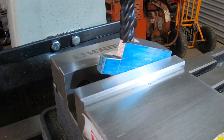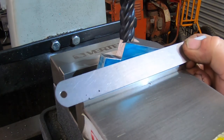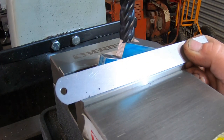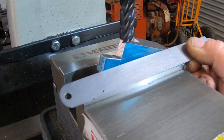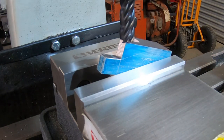Sorry about the bit of a glary light there, but I can't do much about it. You can see that line, it's 20 degrees. So if I move that ruler, you can just see it there, I think. So I've got to mill all that up, all the top off, then flip it and do the same on the other side.